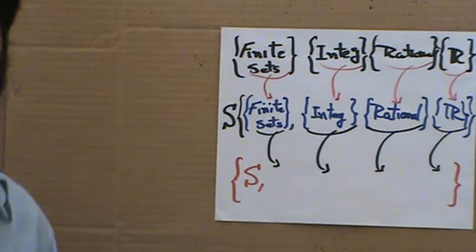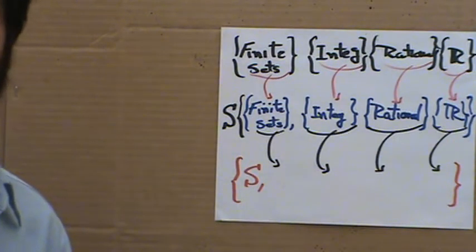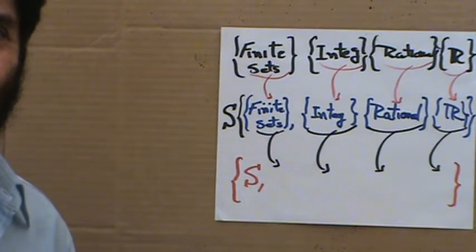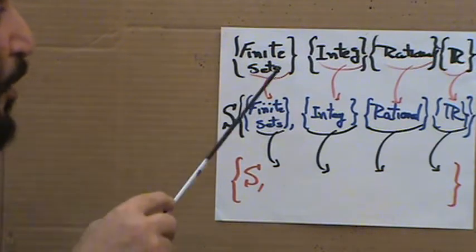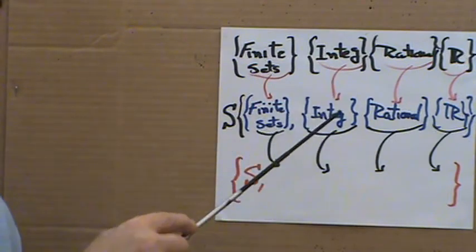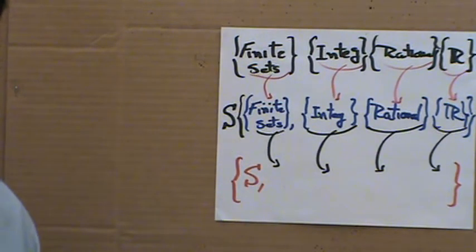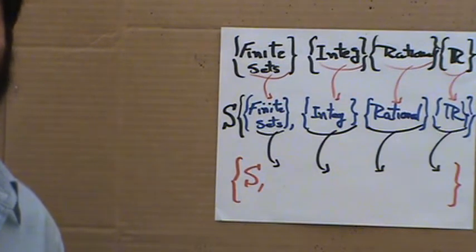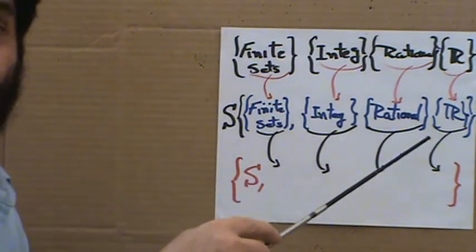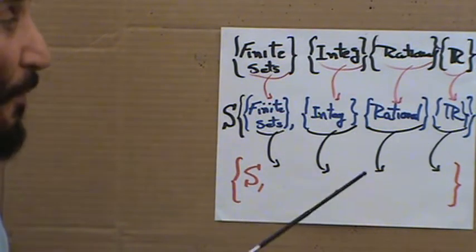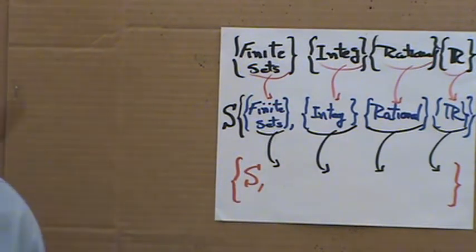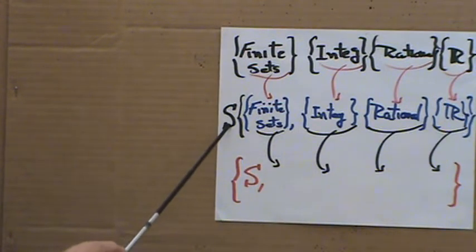Now, Russell says, let S be the set of all those sets that do not contain themselves. All right? So he collected all of them. There are infinitely many finite ones. He put them there. Let's say the set of integers doesn't include itself. 1, 2, 3 doesn't include another set in there that is 1, 2, 3, 4, and so on. The same is true with the set of rational numbers, the set of real numbers, and any set we can think of. All of them that do not include themselves, he puts there, the collection of them. Then the question he asks is, what happens to the set S?